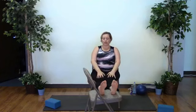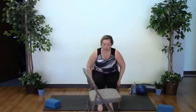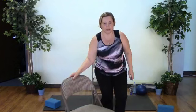So you're welcome to stay here with your feet up in the chair if that works for you. If you need to, you can bring your feet flat on the floor and sit as if you were going to meditate. Or you can lay down on the floor, you can lay down on the couch, heck, push everything off the kitchen table and lay down on that sucker too. Whatever makes sense for you. Then I want you to get very comfortable inside of your Shavasana pose, picking a position where you're able to be cozy for a few minutes. And once you find yourself in that space, go ahead and close your eyes.